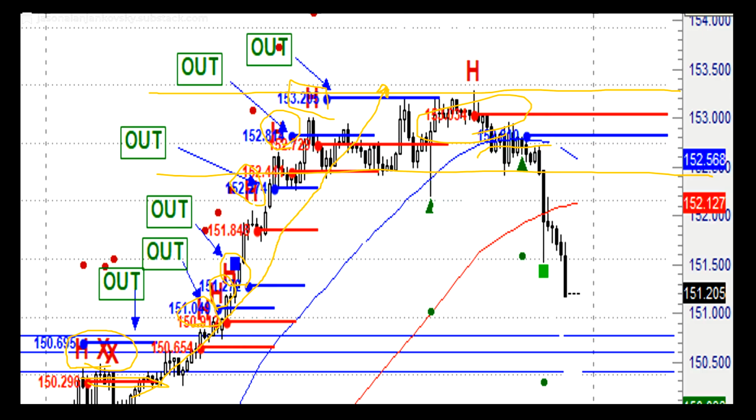So I put another one on, and I'm going to do more next week when we cross back into this area here, I think. We'll cross here, bounce, where we bounce to. That should be a sell signal over here somewhere. And then we'll see if we develop a downtrend somewhere along this line. But again, what made the difference here was sticking to the plan, regardless of all the reasons why you're getting your ass kicked over here.